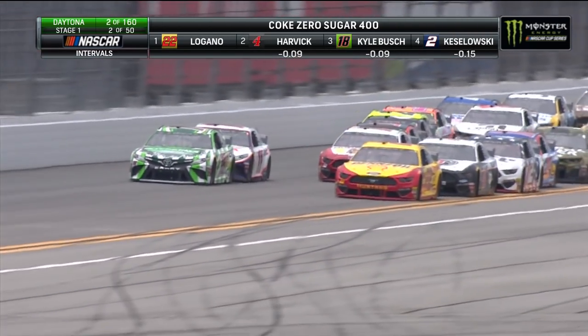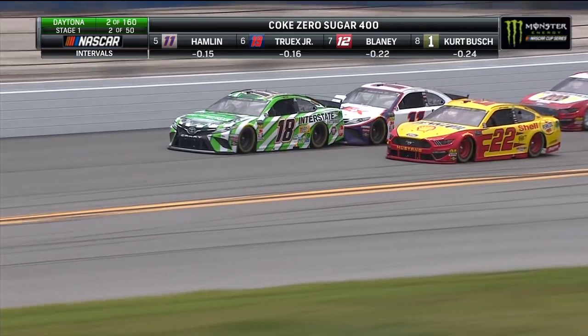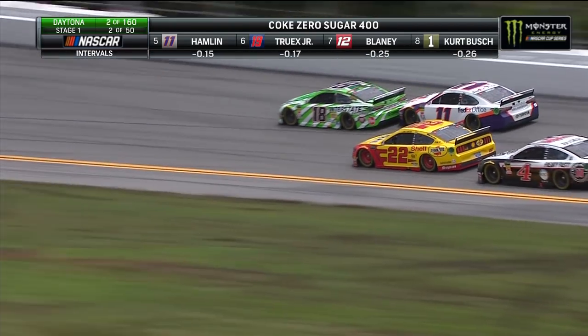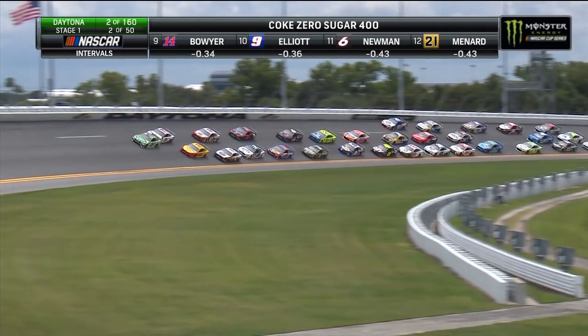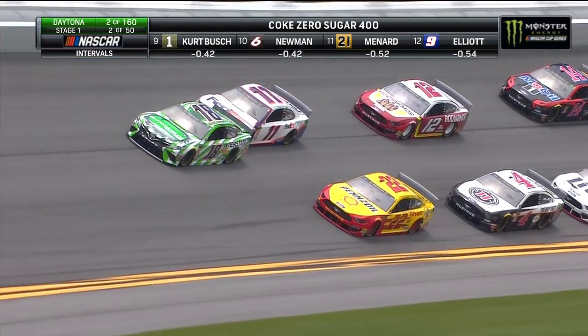You see him move — coming out of line, Ryan Blaney in the 12. Looked like he was going to go to the inside. Ryan Blaney drives the four. So right now he's following two Toyotas looking for an opening in that bottom line where there are three Fords lined up on the bottom.